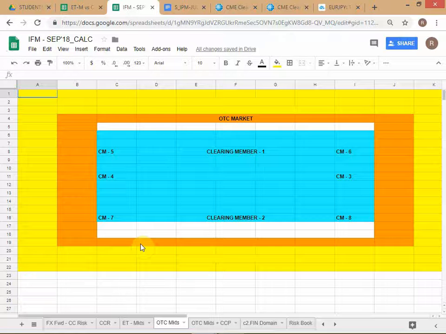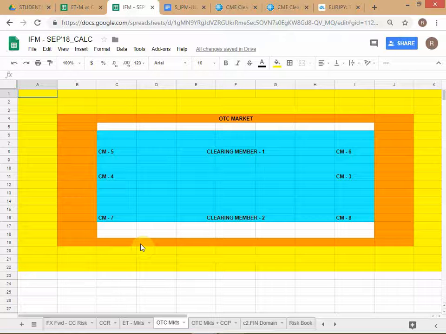So you can just imagine, you draw arrows connecting two of them. 5 can trade with 4, 7 can trade with 2, and all these things. These are connected to each other. Okay, so you have an OTC market. Now the meaning of bilateral collateralization is, let's say 5 is trading with 4. CM5 is trading with CM4. It's an OTC market. Normally what happens is, if they do a 5-year transaction, the 5-year foreign exchange forward contract will mature at the end of 5 years.